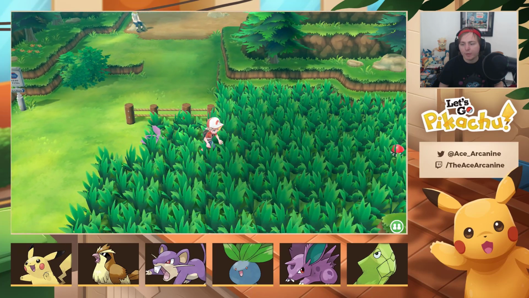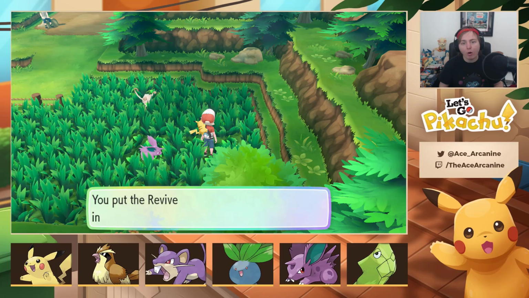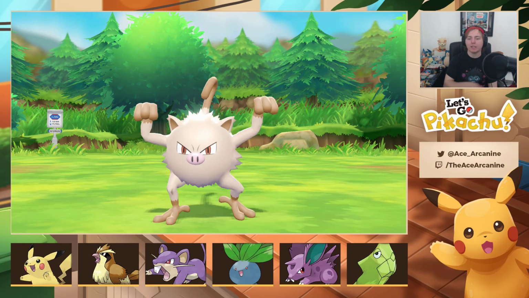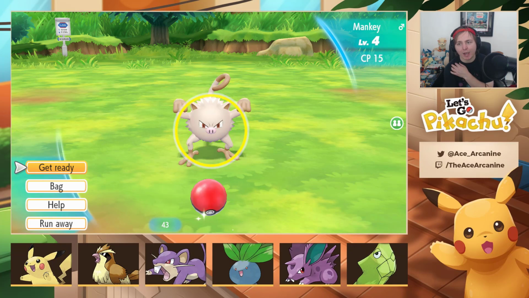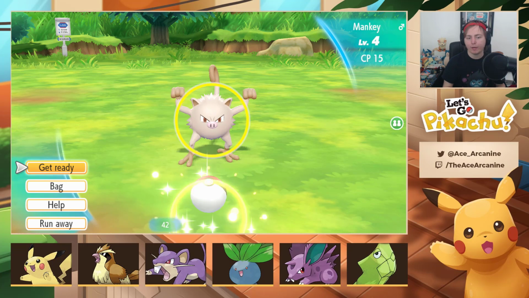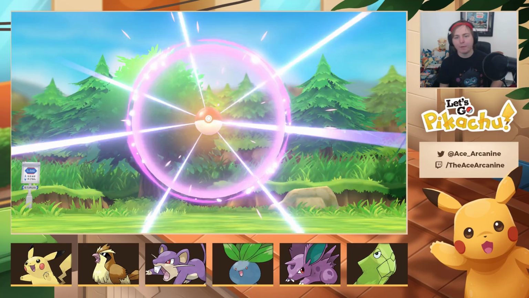Who's that sitting on a rock? Oh, that must be one of those route trainers. You found a revive. Ooh, a Mankey! Oh, bro, I love Mankey. Gimme. Oh, wait, we don't have the greatest lead for this matchup. I actually kind of want to swap our Rattata for this Mankey. I love Mankey, bro. I forgot this isn't a battle that we're in. Okay, get ready. Oh, I love Mankey.